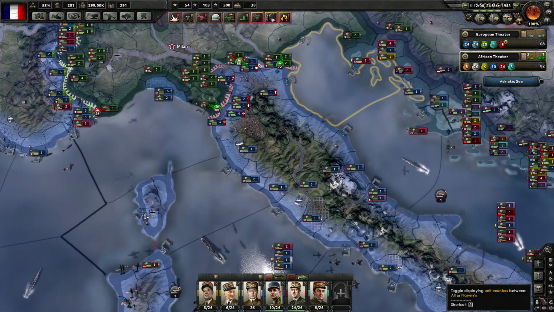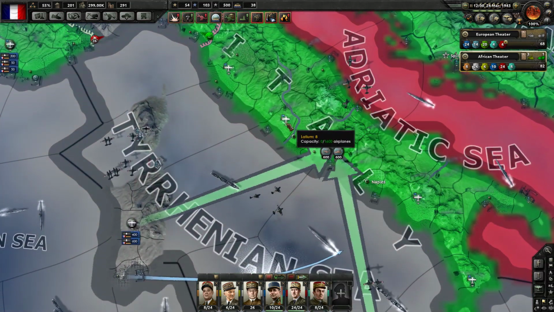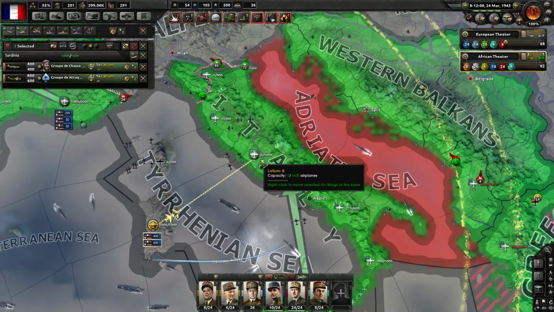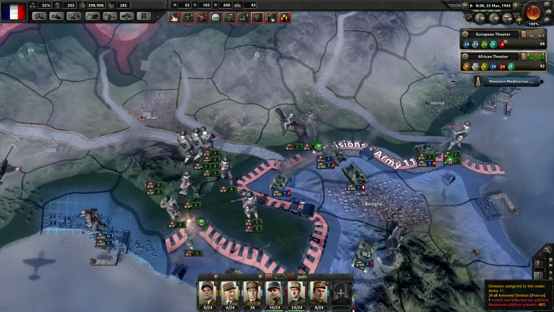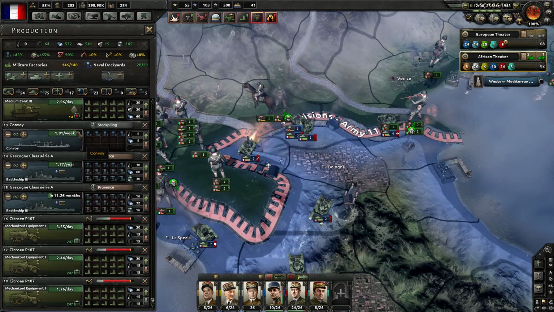I wonder if there's any better air bases anywhere. 600 planes, 1,600. Let's go ahead and bring them down to Latium. And they're doing the same job, just a little bit closer. I don't know if they're going to be any more efficient. Probably not. We have free military factories once again.